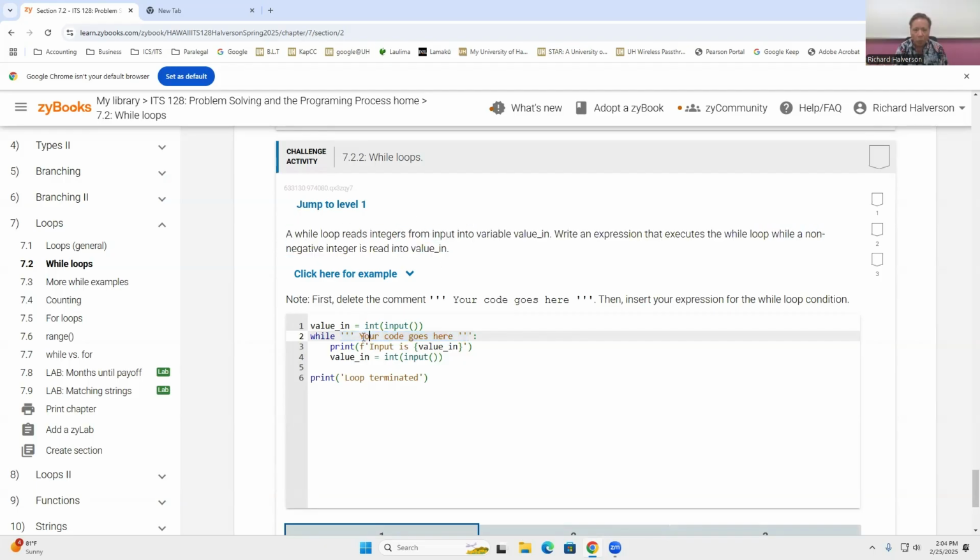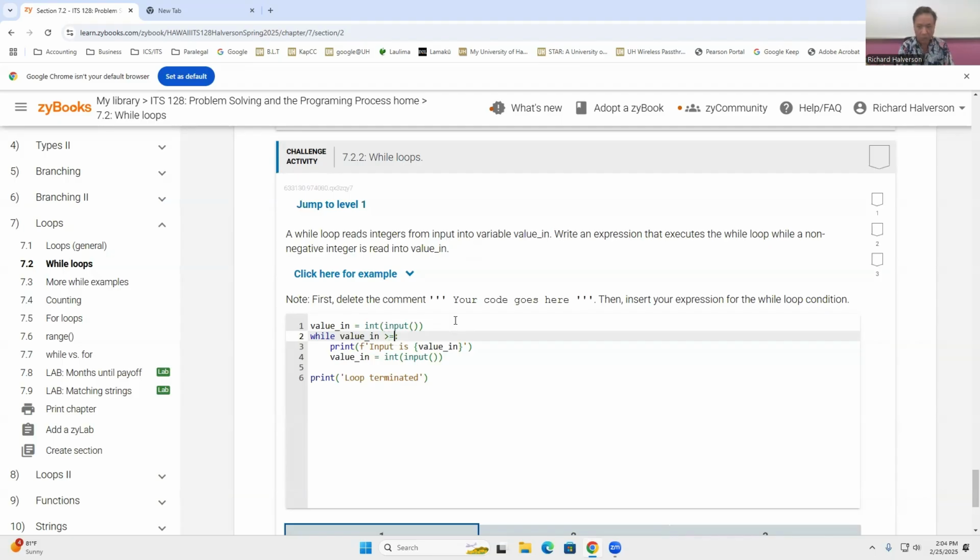Okay, so while value in is non-negative. So while it's non-negative, which means it's greater than or equal to 0.